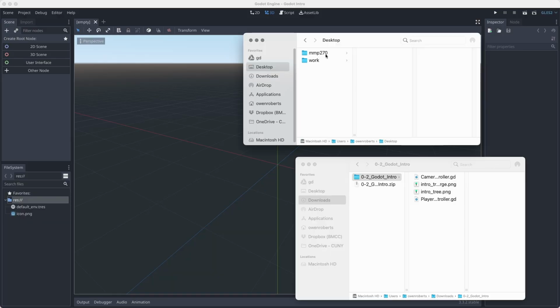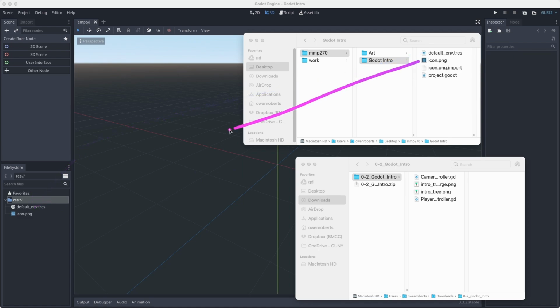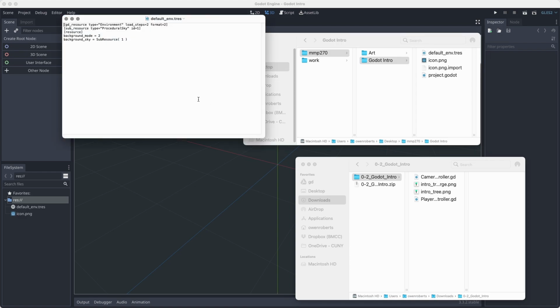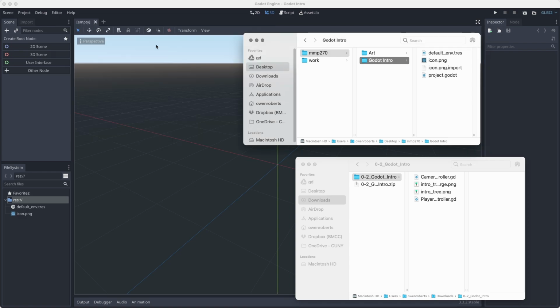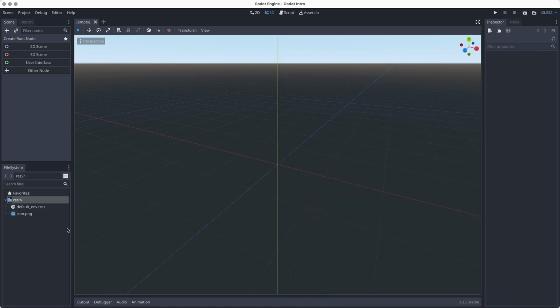So now let's take a look at the Godot interface and the files that were just created. In the bottom left, the file system panel, you can see some files that were just created when we created our new project. There's some environmental variables that we don't really have to worry about. That's what that looks like. There's an icon. We'll eventually replace that. But basically, that file system down on the left is a little window into the files on our computer that we can use as we're creating our game.